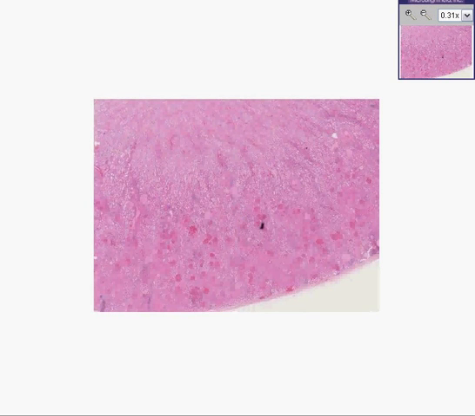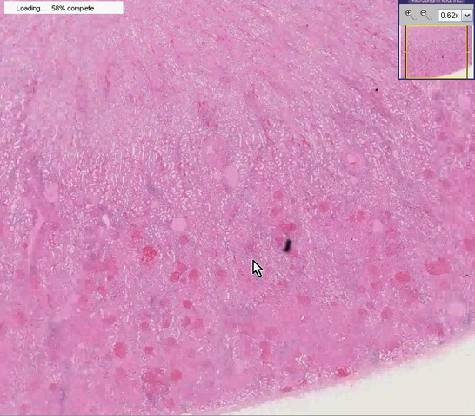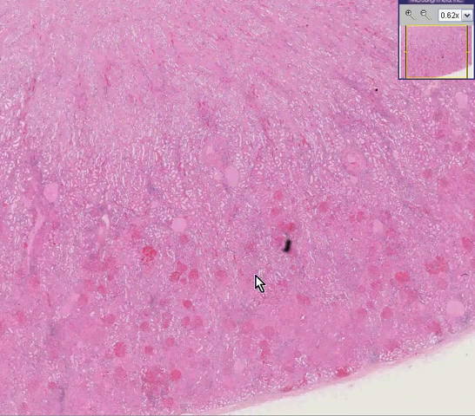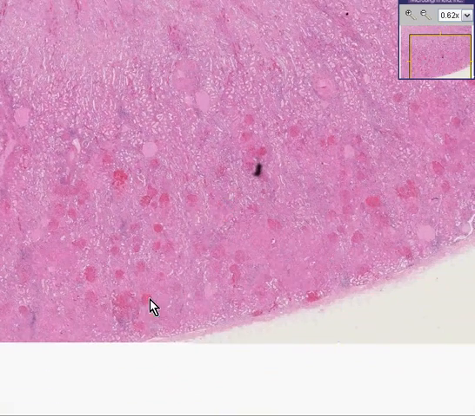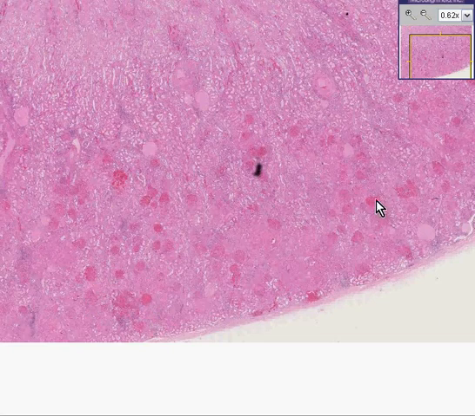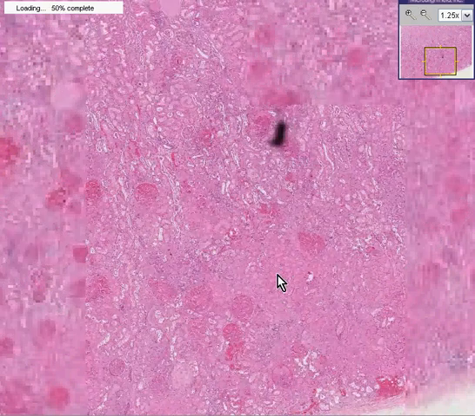Okay, here is a case called disseminated intravascular coagulation, microthrombi, microinfarcts, kidney. I think we could recognize the fact that we have a kidney here. I think you can also notice that the glomeruli seem to be standing out quite a bit in that they seem to be a lot redder than usual.